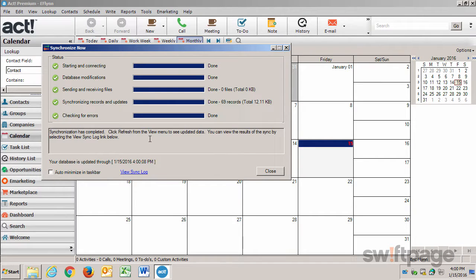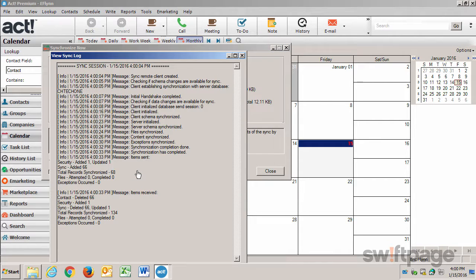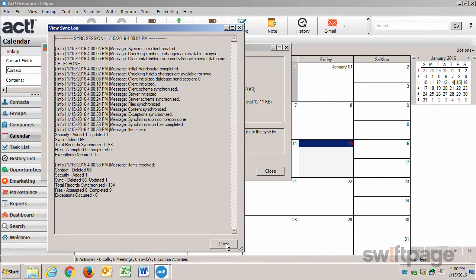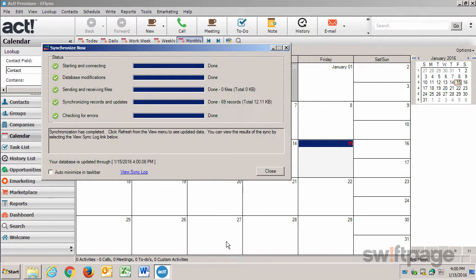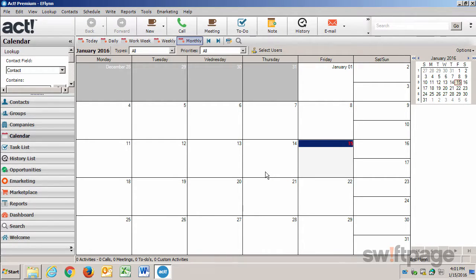And now we can view the sync log if we want to view anything with greater detail. Any errors that might have occurred would be explained here in the log. Moving forward, it would be a good idea to work with Eric to set up sync to run at regular intervals that fit his busy travel schedule. But for now, the synchronization service is up and running, and Eric is now ready to hit the road and make some sales.